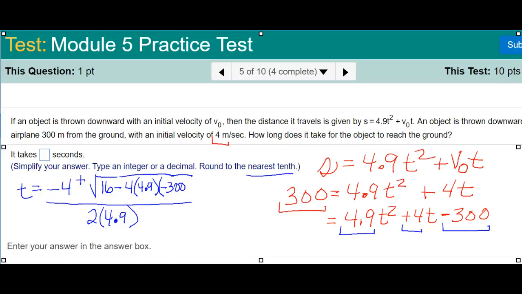And as we look at this, you may note that this is a negative times a negative. So this is going to be a positive. So I would work this out, take the square root of it, subtract 4 from it, and then do this multiplication and then divide this into your answer. Again, you're using a calculator, but you need to put the work in carefully.